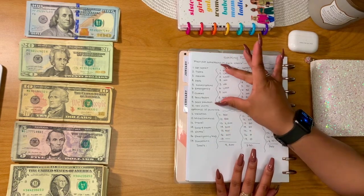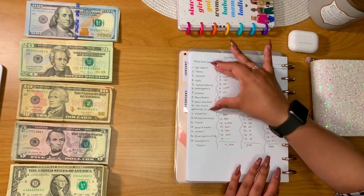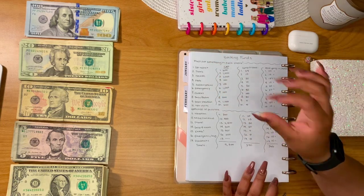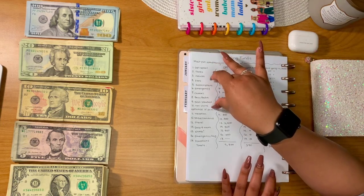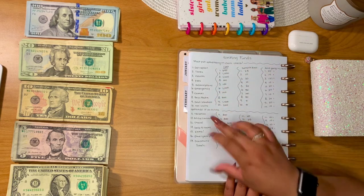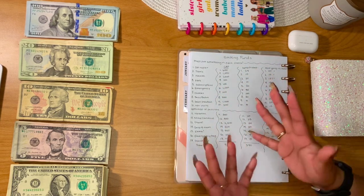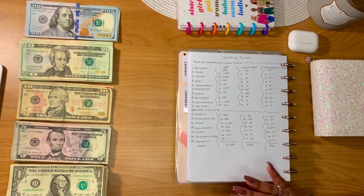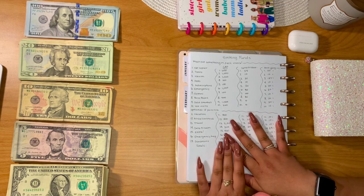So I actually have 2 categories. One of them is that I want to put some amount of cash, even if it's a little bit, every month. I want to put some amount of cash on those, and on the other ones it's optional. If there's money left over, then I will put money aside for that, but if there isn't, I'm not going to beat myself up over it, okay?